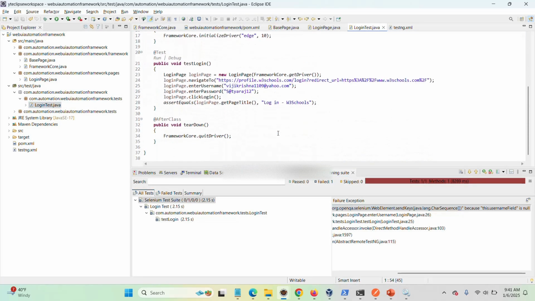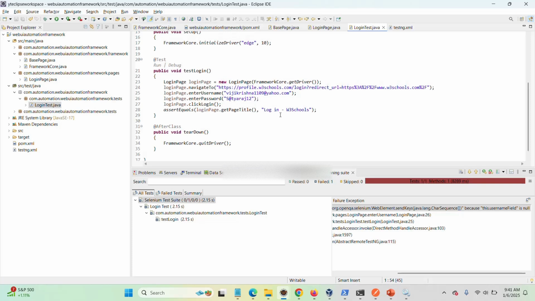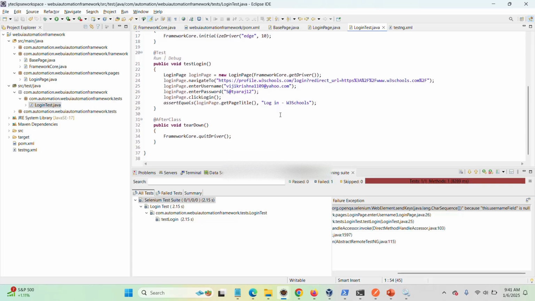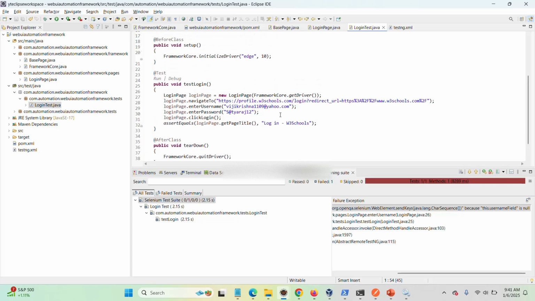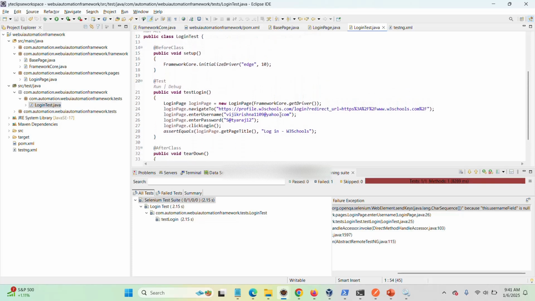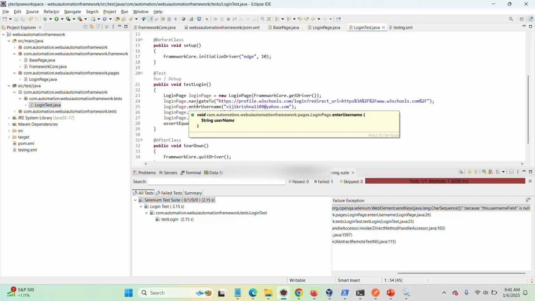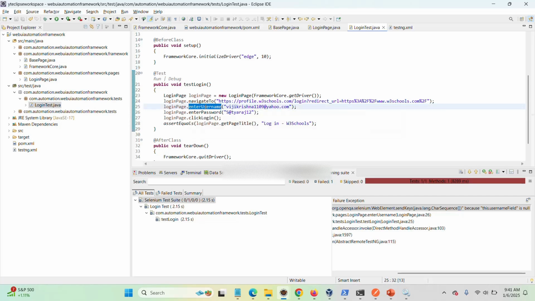Let's see. User field. Okay. This dot user field, but enter username.